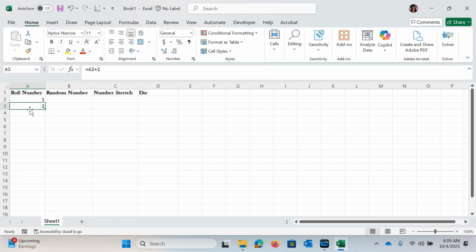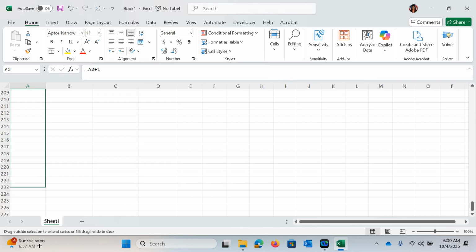Now I'm going to click into cell A3. My mouse does different things. When I'm in the cell, it's like a thick cross. If I go down to this right corner, it becomes a thin cross. I'm going to hold my left mouse down and drag just that cell down till I get to cell A1000.